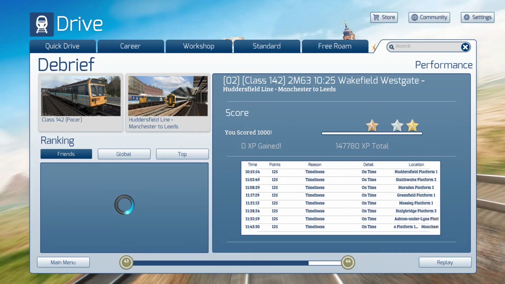Who cares? In any case, that's the end of that scenario, and there's not really much else to discuss here. Nice little drive from Huddersfield to Manchester, actually, I should say. Of course, originating at Wakefield Westgate to get to Manchester Victoria in the end. So that was our first of the two Class 142 scenarios.